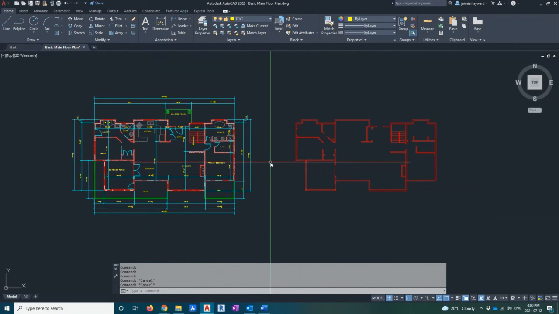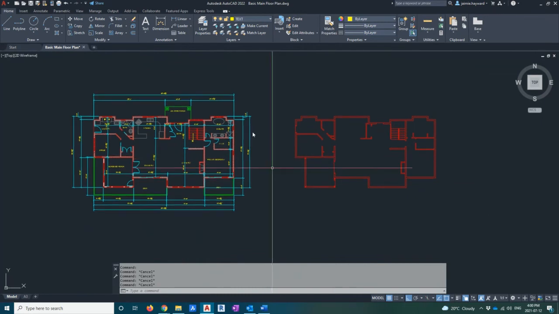Okay. The next thing I want to show you now is how we can select multiple different objects. You know, we did the objects, right? We did the objects and we ignored the properties. Well, I want to do the objects now, but I want to do a different type of object, like hatching, let's say, for example. Okay. So again, I'm going to right click, quick select.